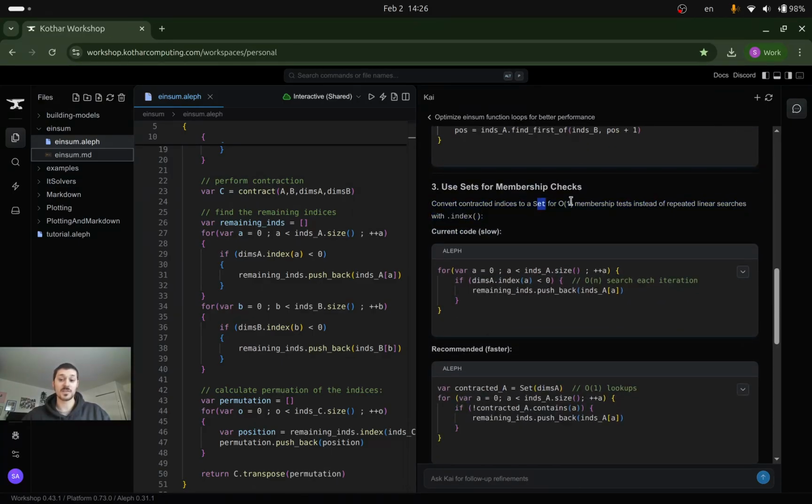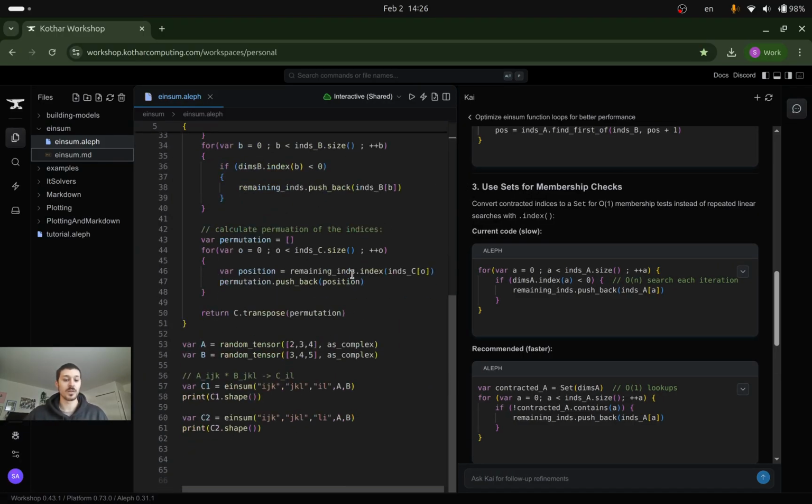You can also use sets, another data structure we have access to, and it checks for membership faster. These examples were done for small lists, so it won't be the most performance critical for 3 or 4 indices, but if your tensors get very, very large, and you need to do many contractions, you might need to search a couple times, so this would actually be quite worthwhile. And so you could use these sets here.